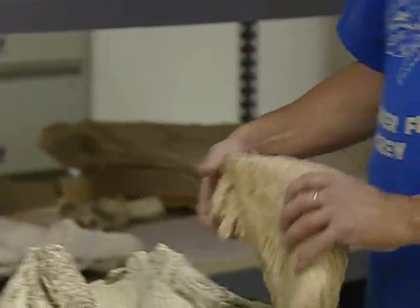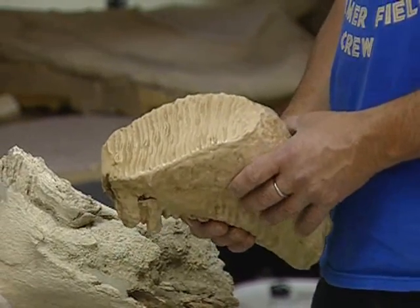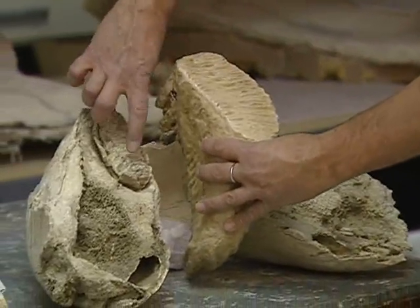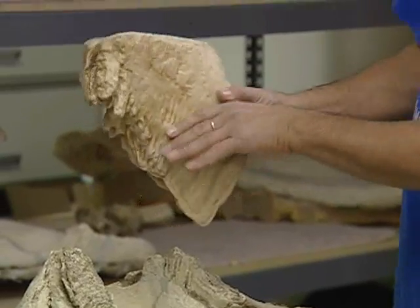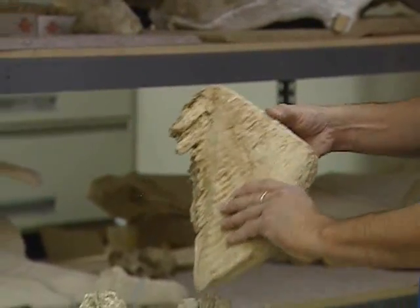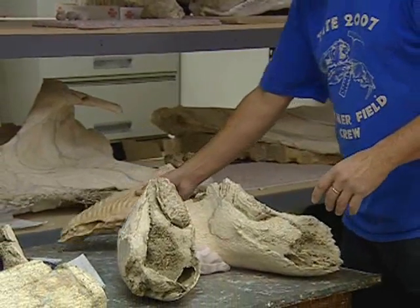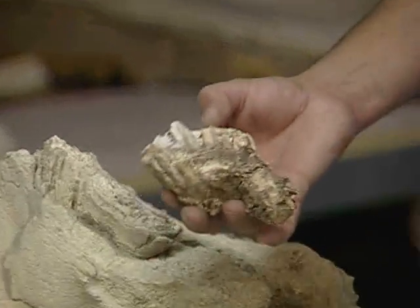This is a cast of a tooth from the Hot Springs mammoth site, where most of their mammoths are young males — this is considerably larger than what D had. Imagine this tooth being worn down as he chews and chews until he has approximately this much of the tooth left, so the chewing surface gets a lot smaller. We think he's on his last tooth, worn it down to almost nothing, and he probably died one fine winter day as an old gummer — he just couldn't find enough food and couldn't chew enough. This piece that looks like scrap is actually also a mammoth tooth.